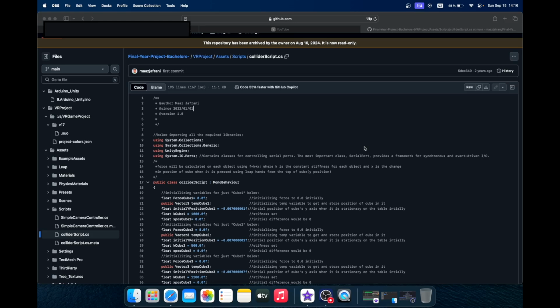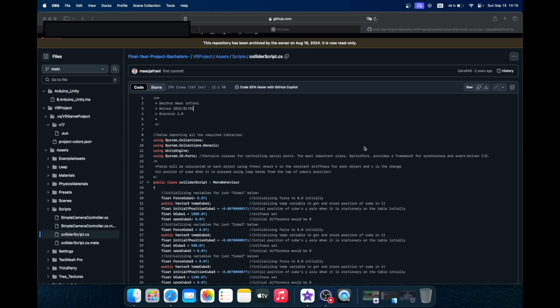So what I did was I created 3 cubes in the Unity scene. I had to use Hooke's law, F equals kx. In this, each cube had a different k constant, or you can say a different stiffness constant, and x is basically the deformation that the cube had to go through. Then we were calculating the force for each cube, right? So F equals kx.